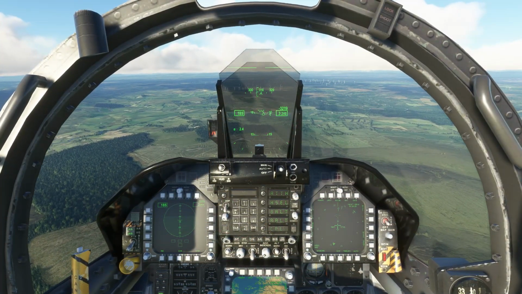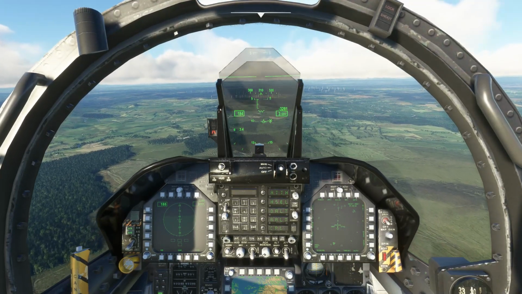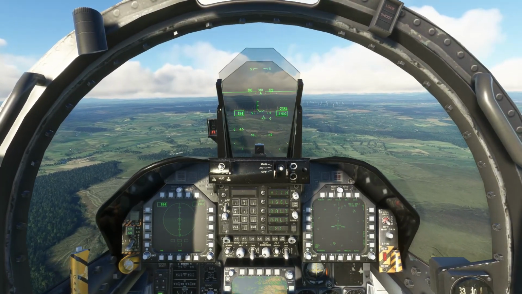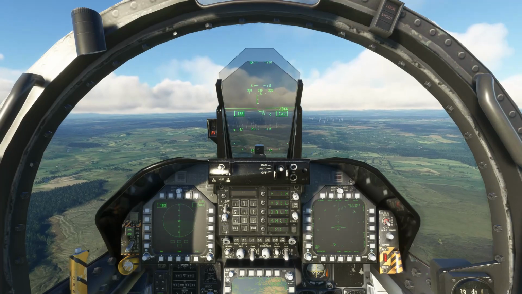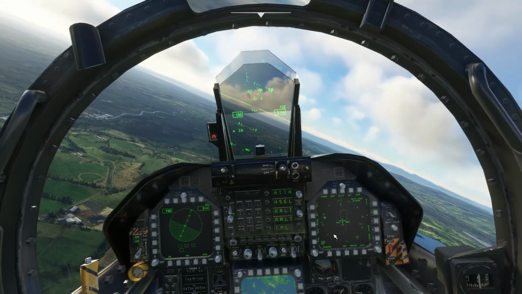When you reach a bottom of descent you're happy with, which is usually 2,000 feet above the elevation of your runway, just activate barometric altitude hold again and the airplane will level off. If you've assigned an approach in the world map, the plane will have no issues following this.